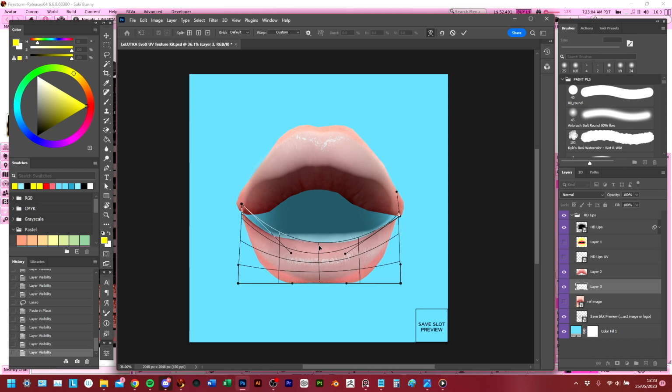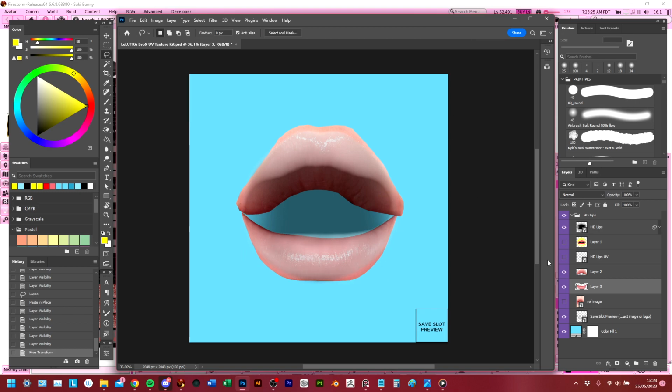And you'll want to drag it down further than you think, because this UV, again, there's a little bit of warping going on. There's a little bit of smushing and puckering and all of that. And yes, we are going to tackle it in the liquify tool. But for now, to just sort of get it approximately to this shape is good. And enter. And then I'm going to do the same with the top lip.